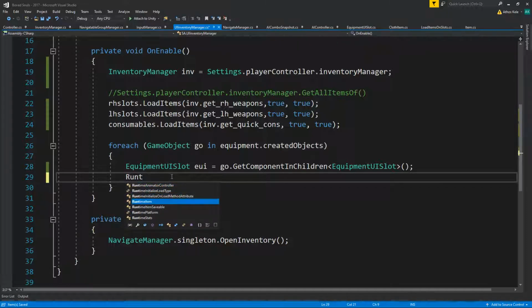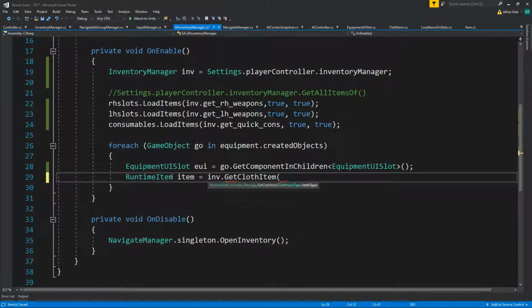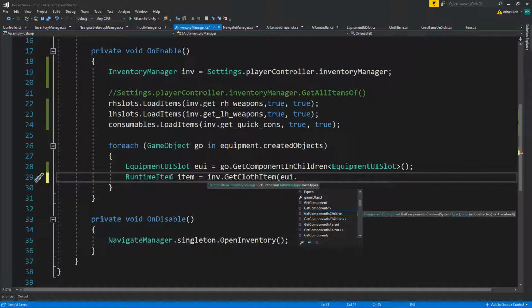runtime item, inventory, get cloth item from the equipment slot dot UI inventory. Let's see, store it, no, cloth type.